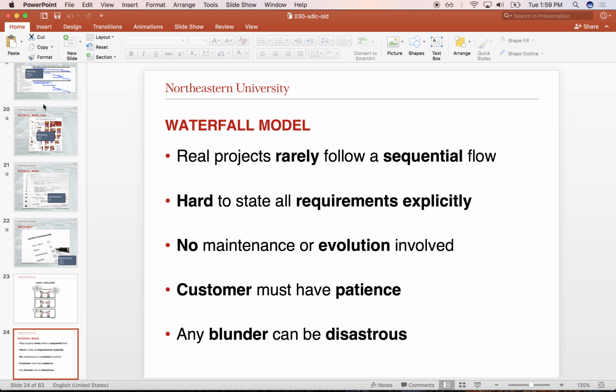It's still a very ongoing process, right? We still have preferences on how we write things. So the projects are rarely sequential. Oftentimes it's too early to know what the requirements are until I see something, right? Again, the chicken and egg. Oftentimes we don't consider how projects evolve over time, and the customer just has to sit there waiting for this whole thing to come back and then not be happy about it.